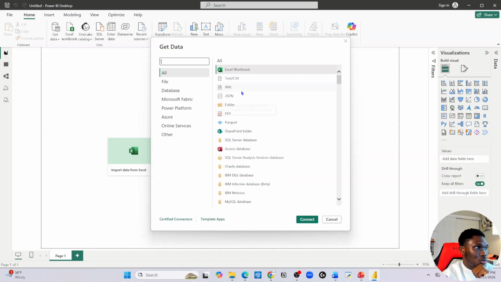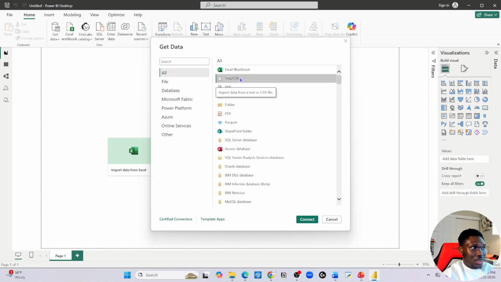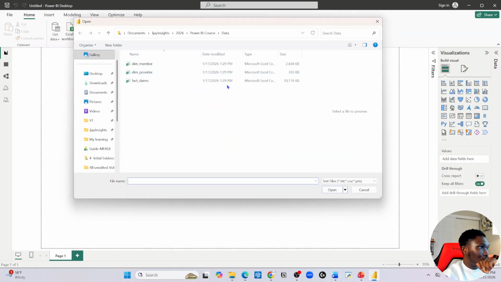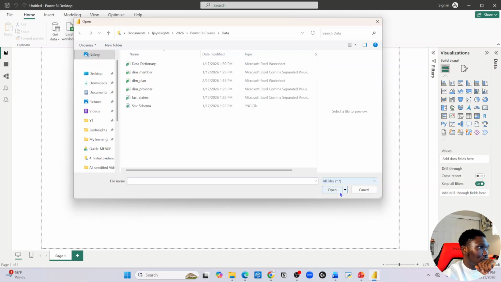So typically what I'm supposed to do, because it's a comma separated file, is choose this method. If I choose this method for a text or CSV file, and I want to pick an Excel file, it might not work. So let me connect, and I want to choose. This is a CSV file, right? So these are all CSV files. If I choose all files and I try to load in this Excel file, let's see what happens.